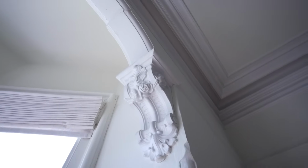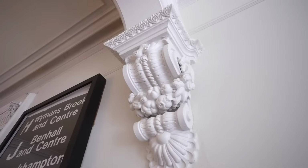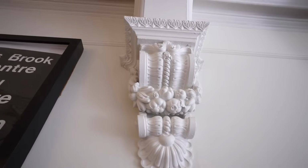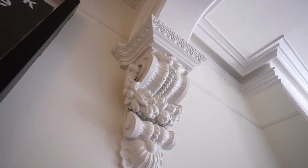Back to the architectural details of this room. Just look at how beautiful this molding is. It's really hard to replicate this, and I gotta tell you, when we moved in, the house hadn't been touched much in 80 years, but these beautiful details had really stood the test of time, and I just love it. I don't know if you can see close up, but you can see fruit and those different bits and pieces in it. Just absolutely stunning, and it really separates the room.